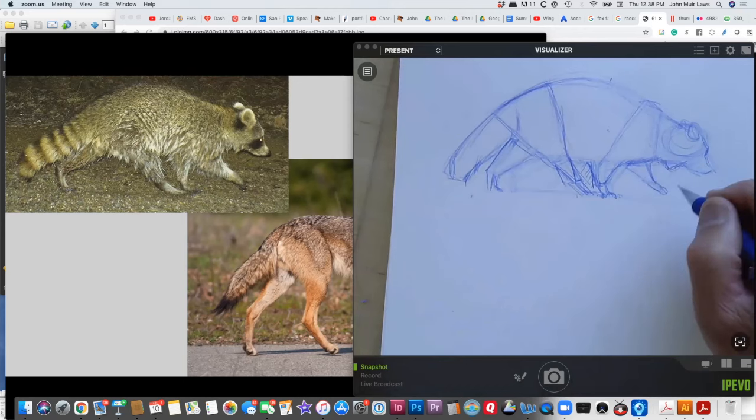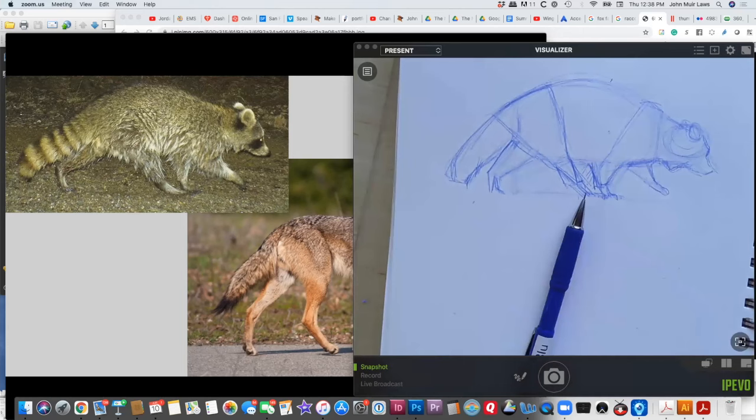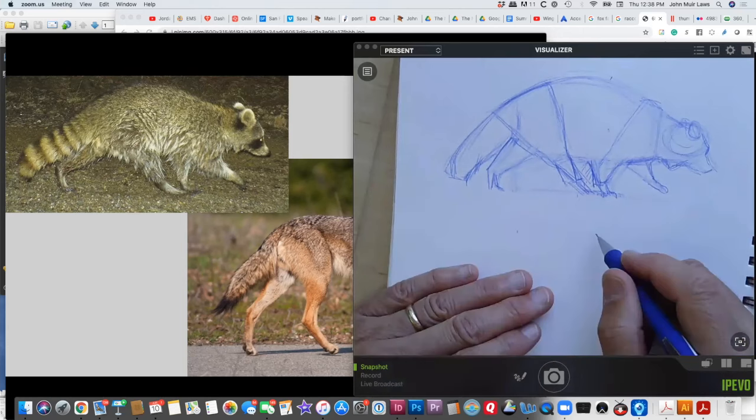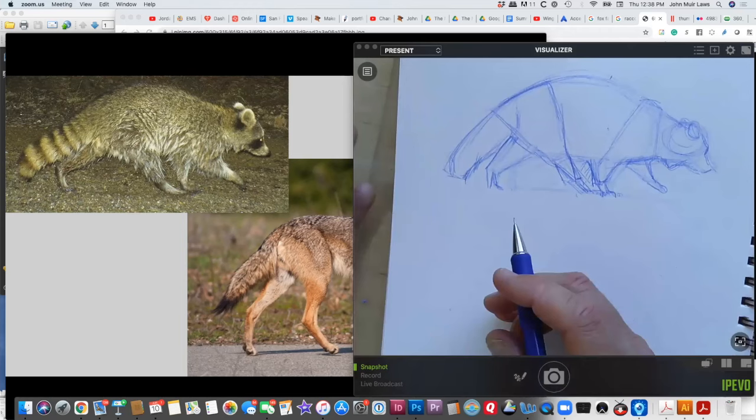And you're going to be making little changes and expect to modify your blue pencil drawing. Because if you just put those lines down and your brain says, those are right, now start drawing your details on top of it, that doesn't really help you.